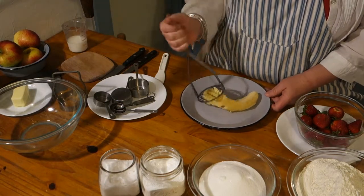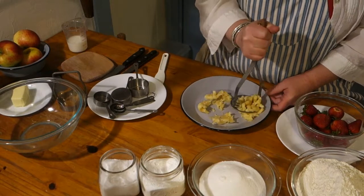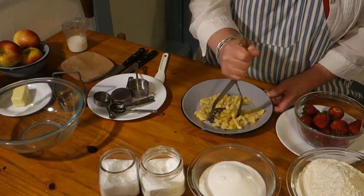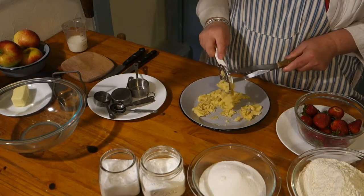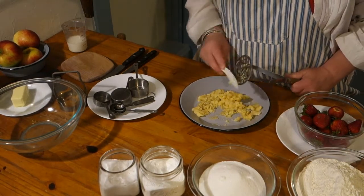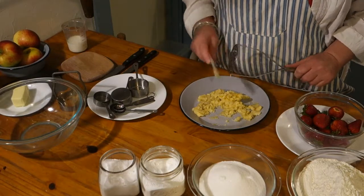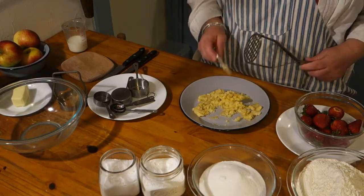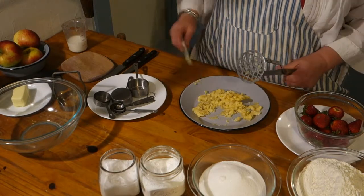Mashing the banana up with my potato masher. All mashed. The darker the banana, the richer the flavor. If your banana's not ripe and you want a banana bread, make it anyway. It's just going to be a little subtler. Use some brown sugar and some spices, just like your mother used to make.